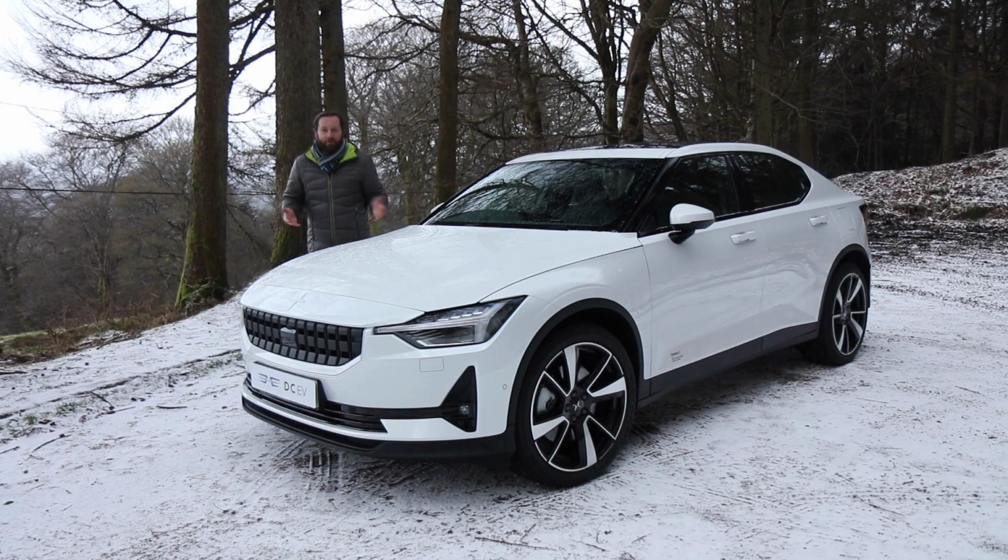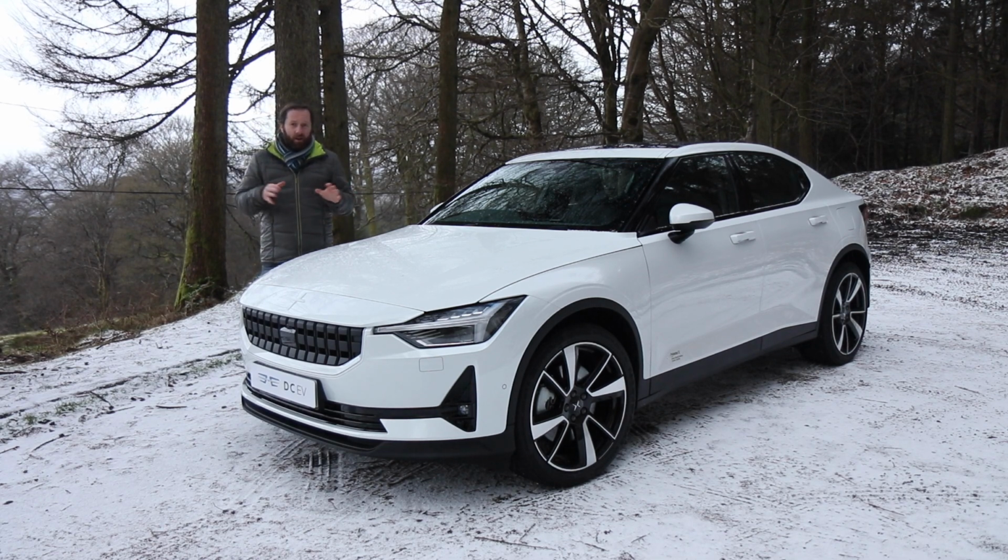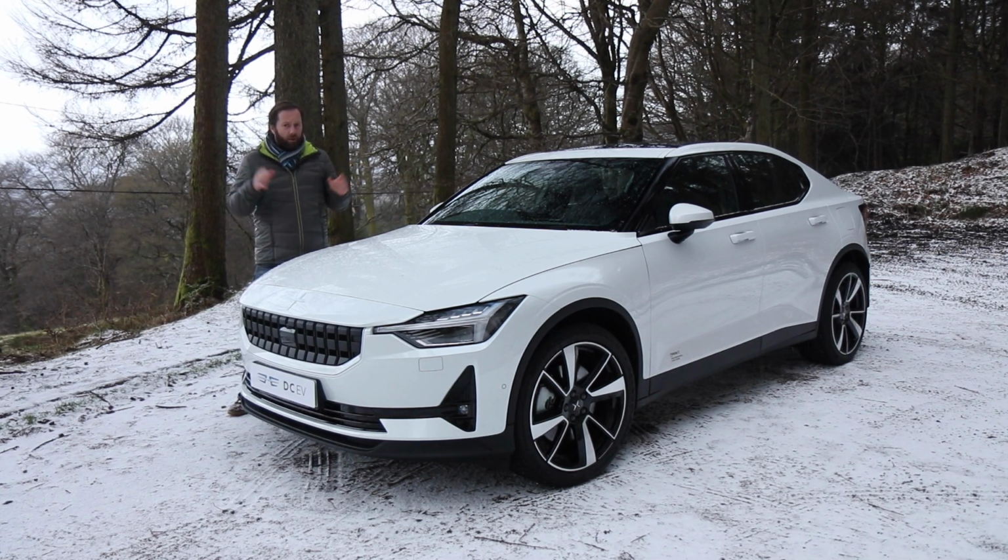So there you go, that's our review of the Polestar 2. Quite an impressive bit of kit, definitely an alternative to the Tesla Model 3, and a very serious contender overall in the EV premium segment.